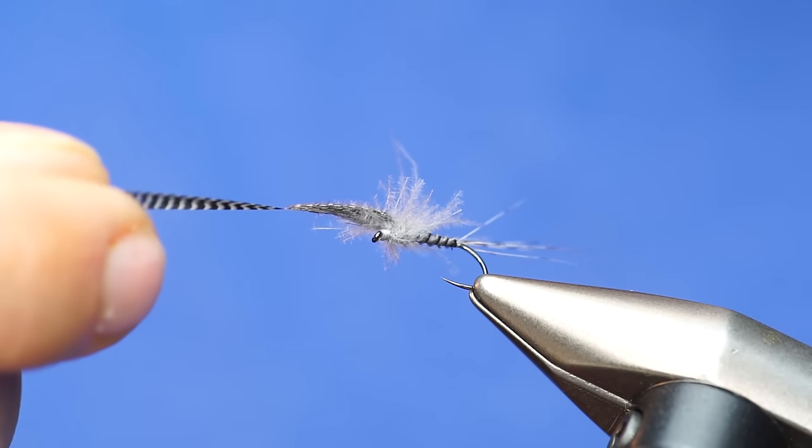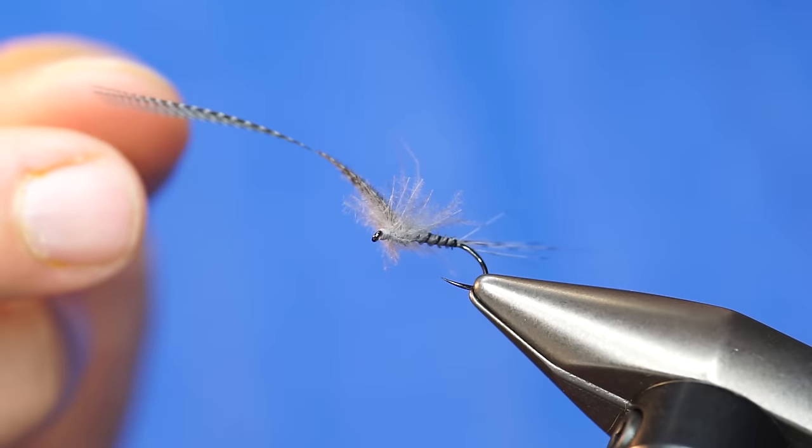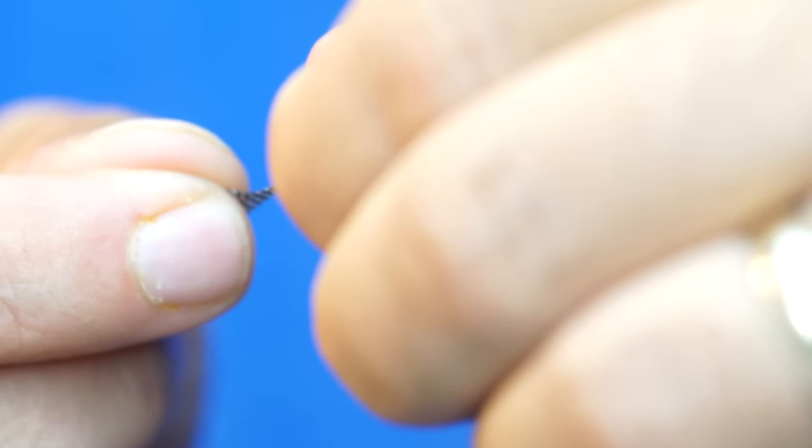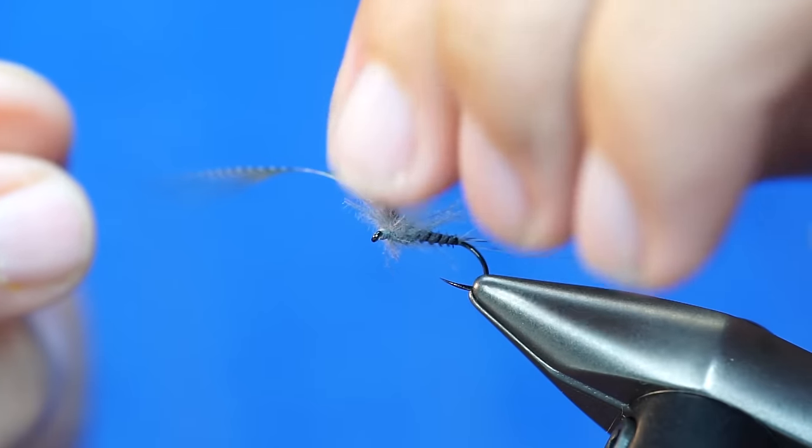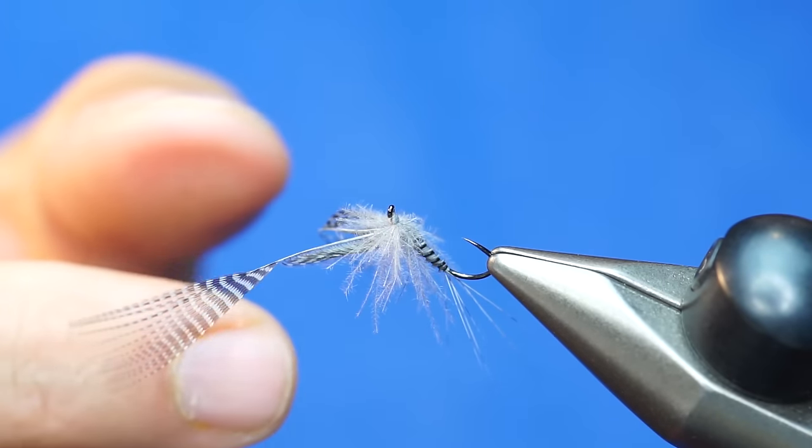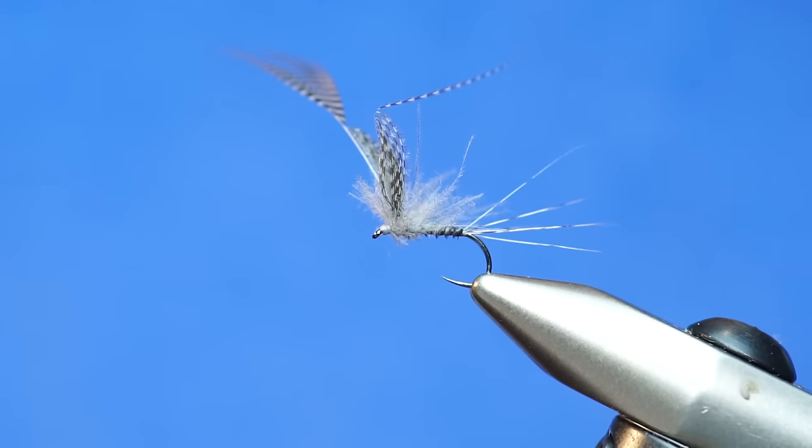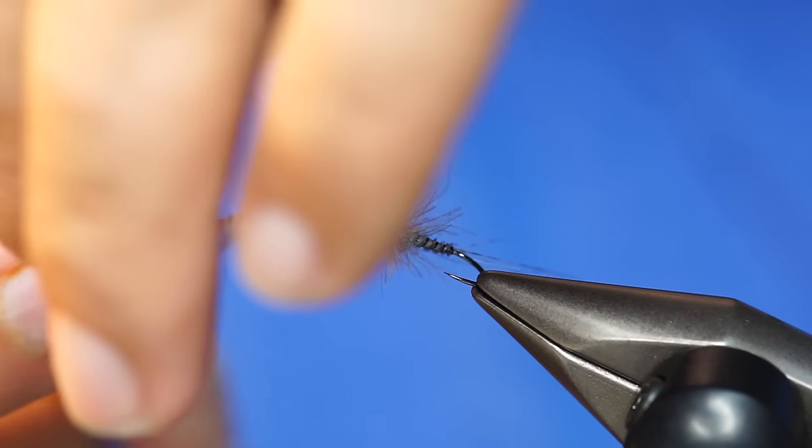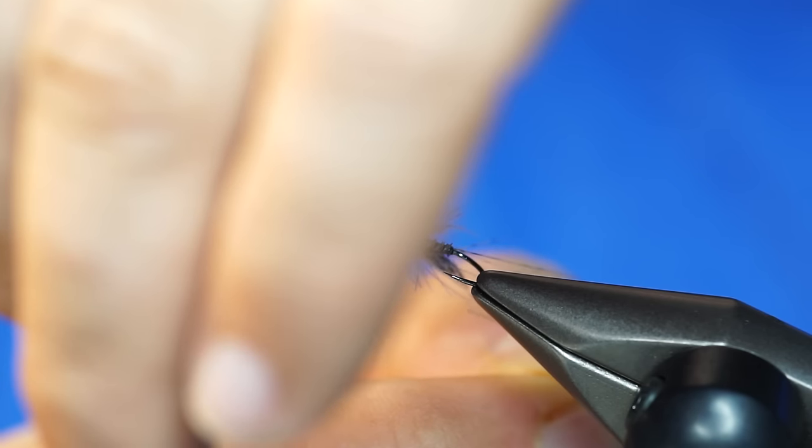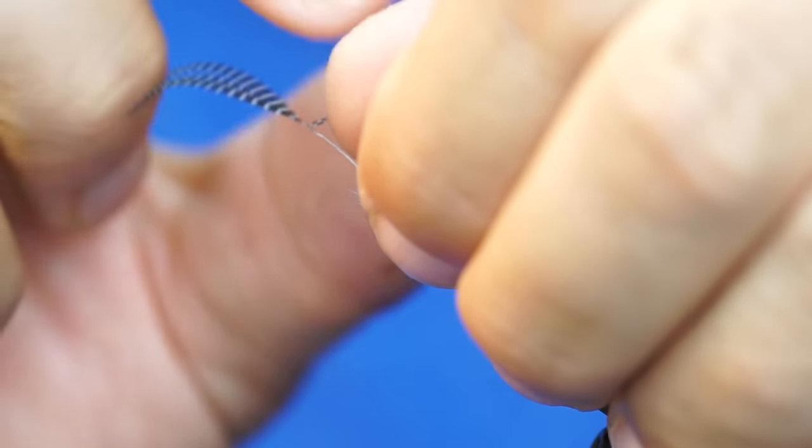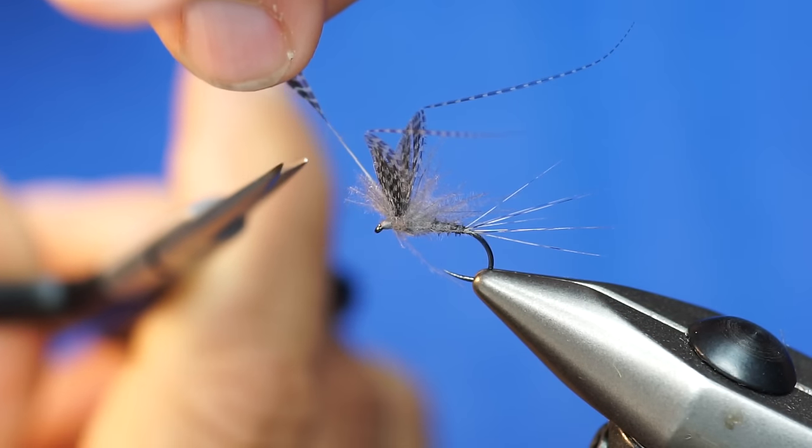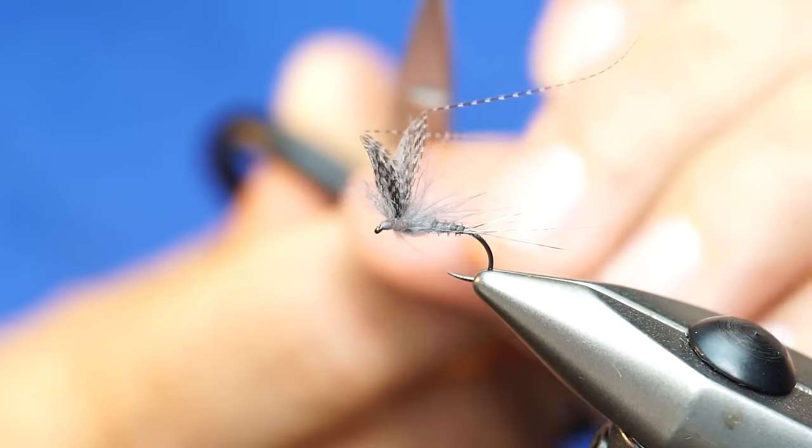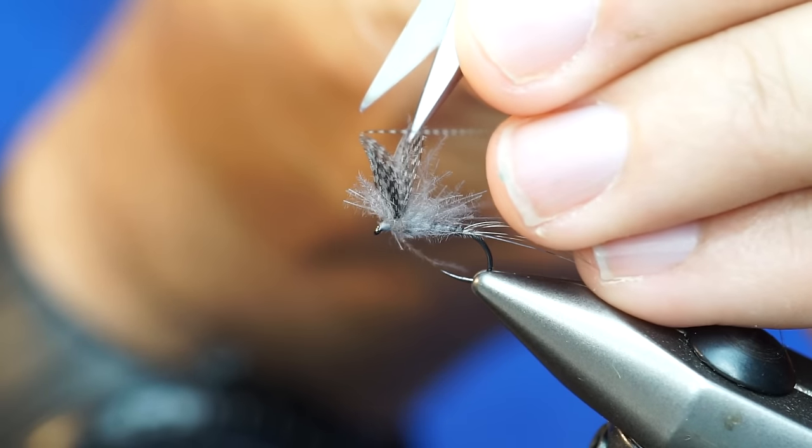Now the last little step here is we're just going to take our wing. It's tough to show you this because I'm going to block the camera, but you're going to take one or two fibers from each side. As you pull it, you may get two or three fibers, but those will actually just pull off. The one is going to pull all the way down, and you'll be left with a nice looking wing. Then you do that on the other side. Then you come in here and trim the center piece and these little remnants right at the top. Make sure you don't trim into the wing.